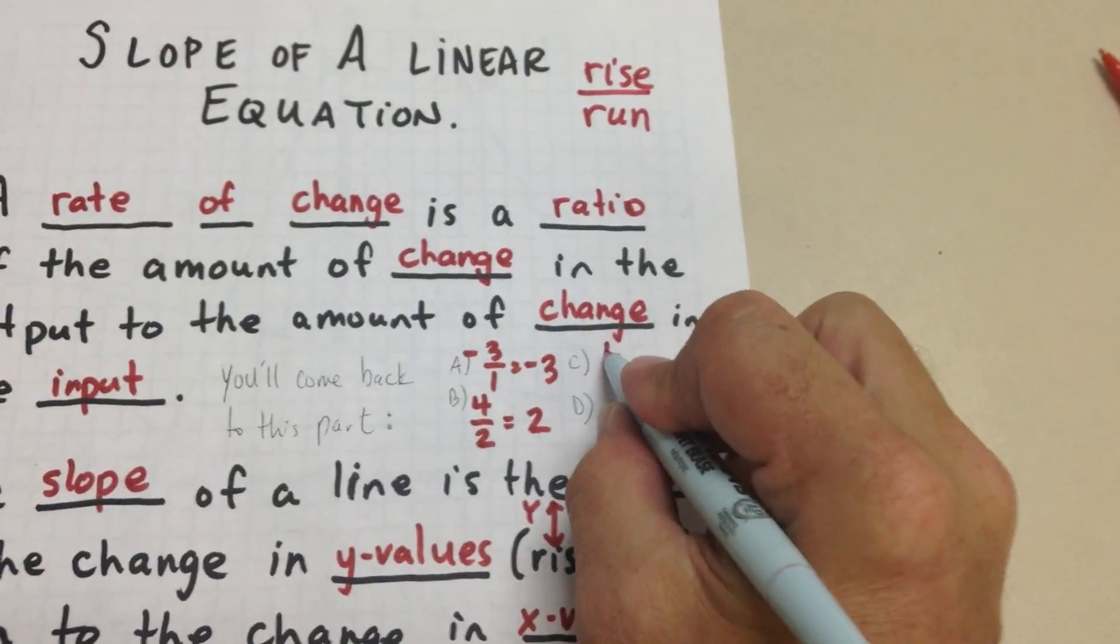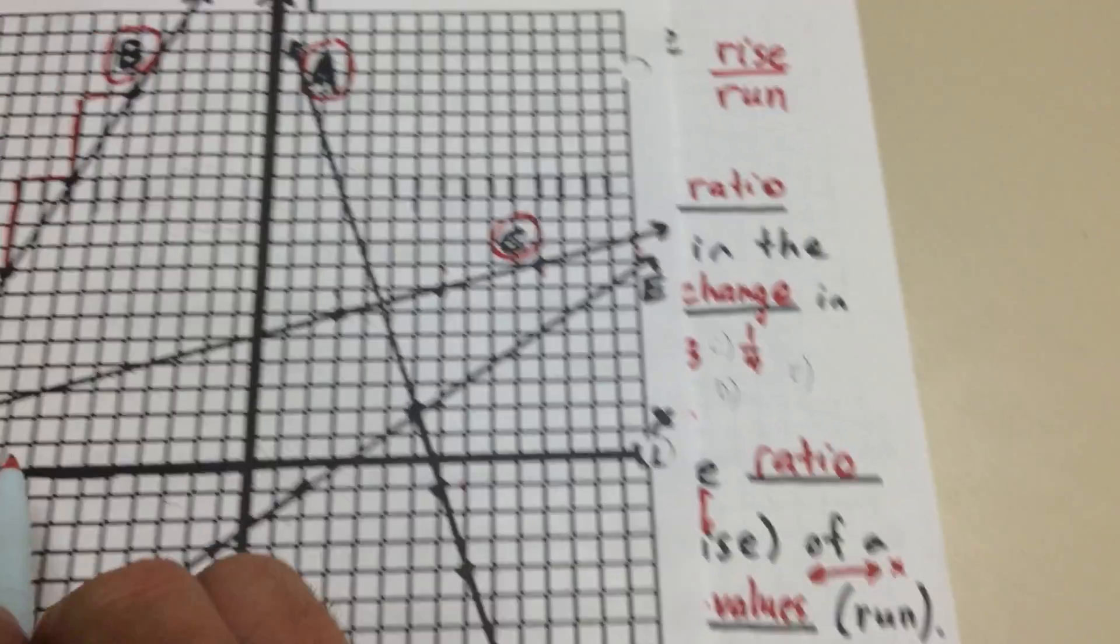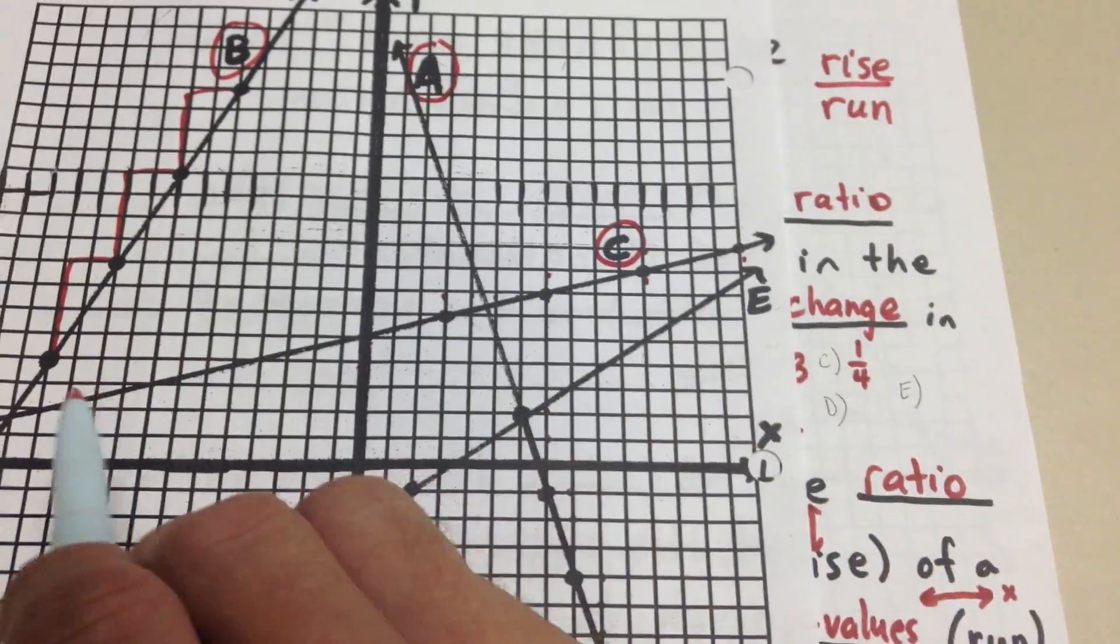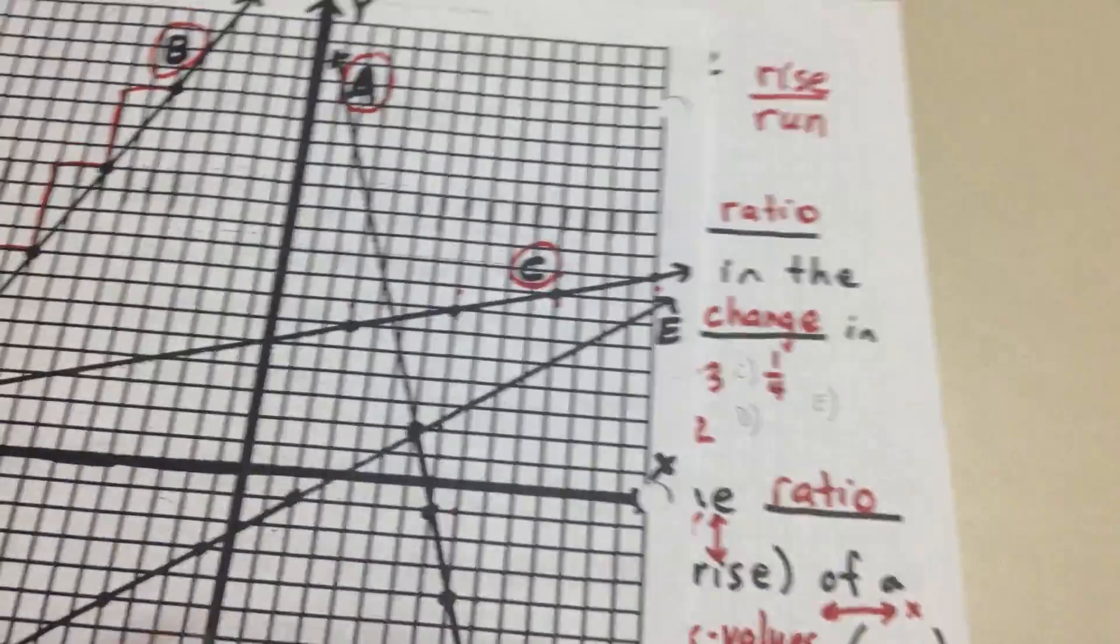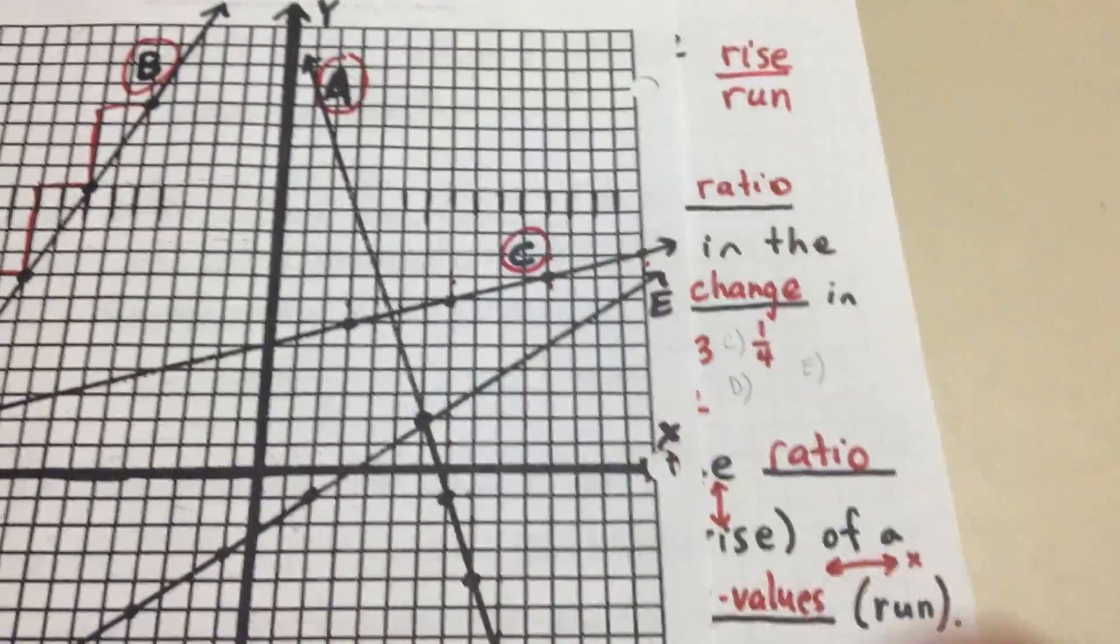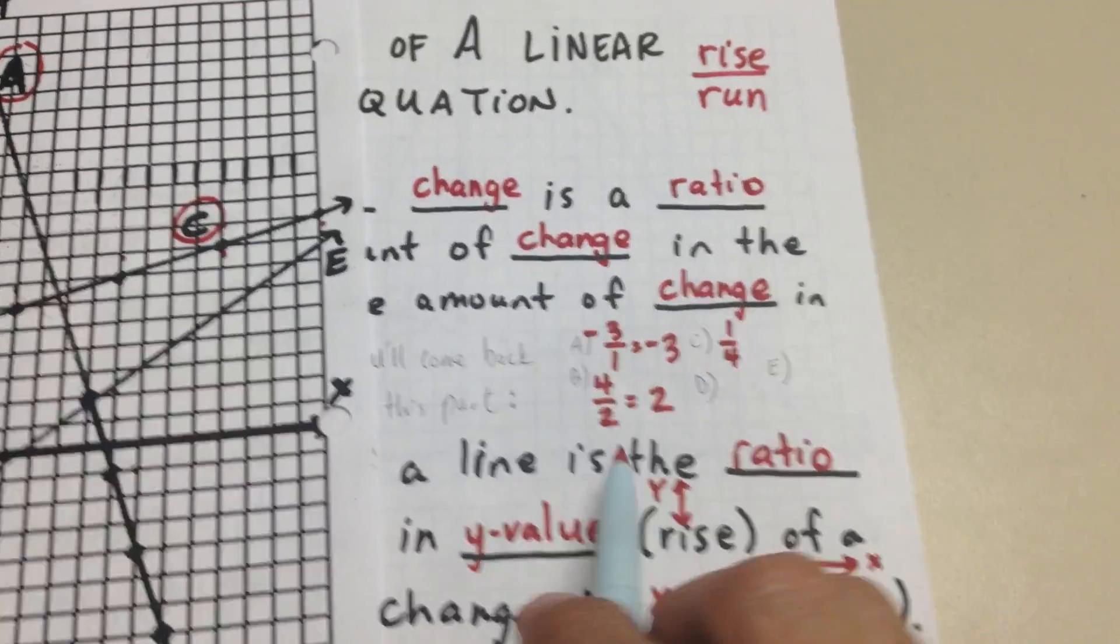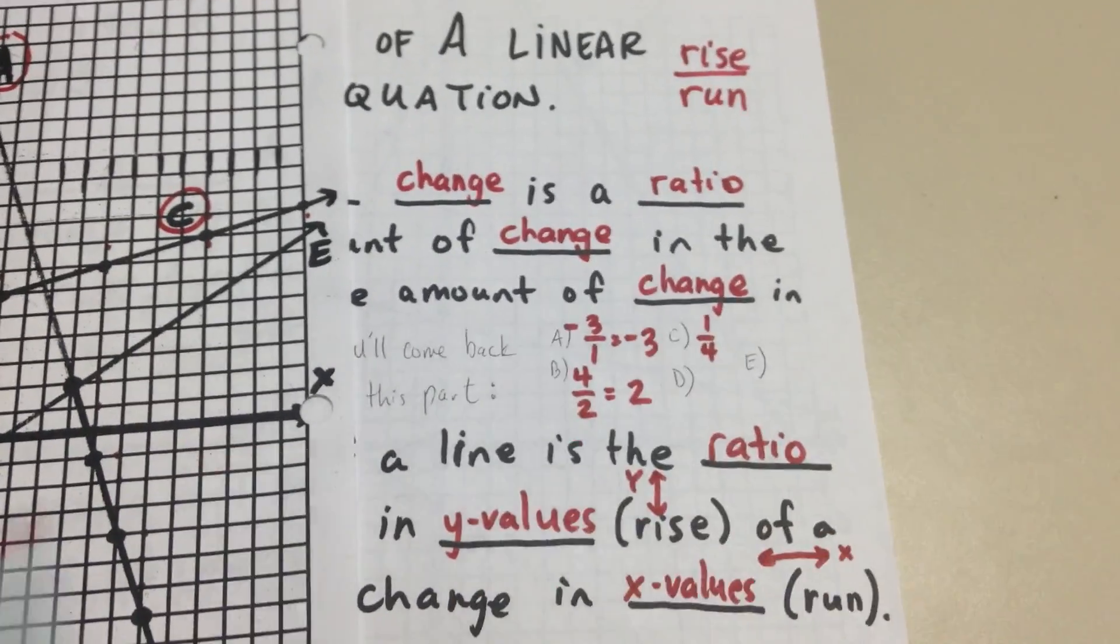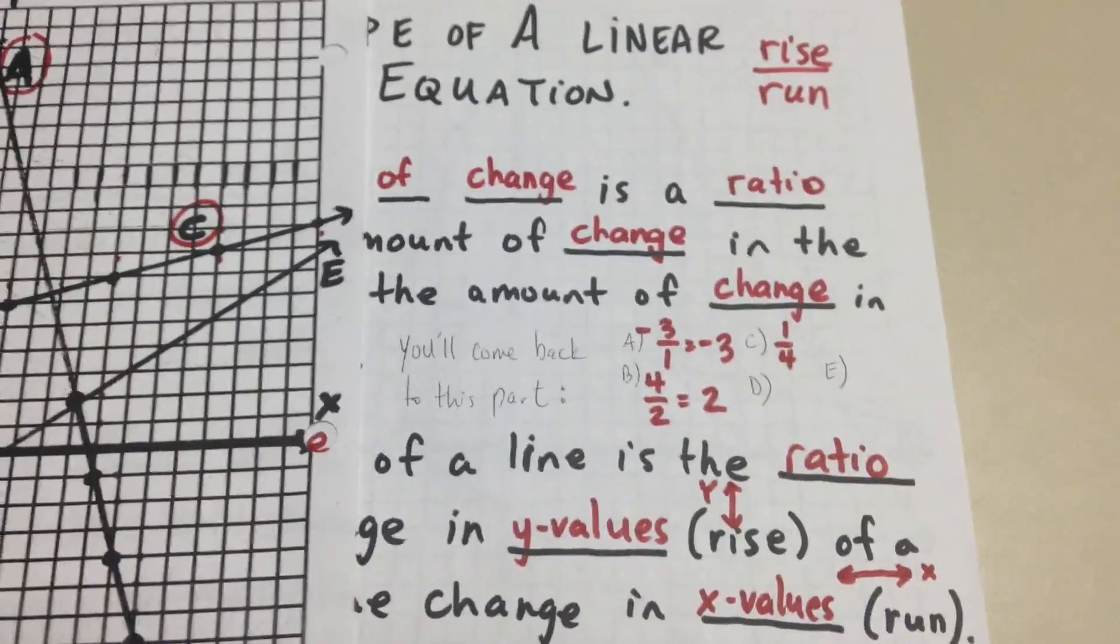Again, since we went right, it's a positive. So our slope for that one is one-fourth. Again, if you look at that line, it's not very steep, is it? You know, if you were skiing, that's like a bunny slope, the beginner slope, and the slope of that is a pretty low number. If you tried to ski down this one, that would be very dangerous. You'd have to be an expert to do that, and I don't even know if experts can handle that slope. So that's a much higher number. Don't worry about the fact that it's negative. It's a big number. Three compared to one-fourth is 12 times steeper. So that's a pretty big difference there.